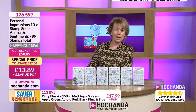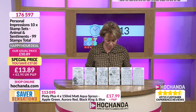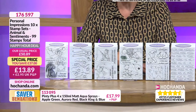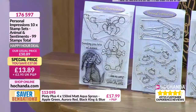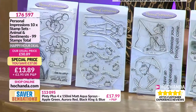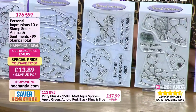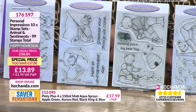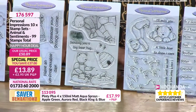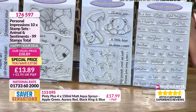Right, there we are. We're going to remind you about all the happy hour deals now. We've been busy on this first bundle, really busy. Now these, I do really genuinely like these. You've got all those cute little characters in here. You're getting 10 stamp sets here. You've got animals and sentiments, and there are a lot of sentiments. Some of them are a play on words, like the frog ones, on the unforgettable. You've got the bears in there as well, sending you a big bear hug. You've got the little bees in the hive there, which is very nice. You've got all sorts of lovely designs here.